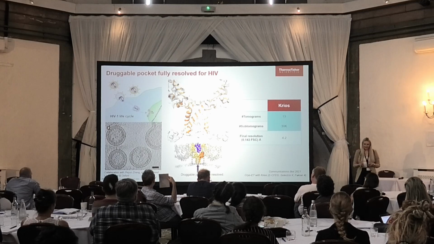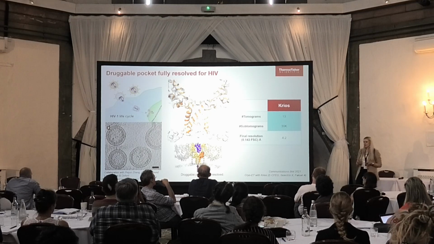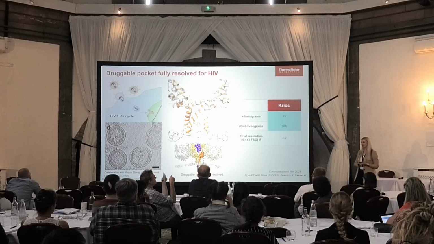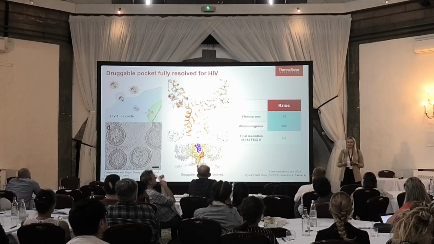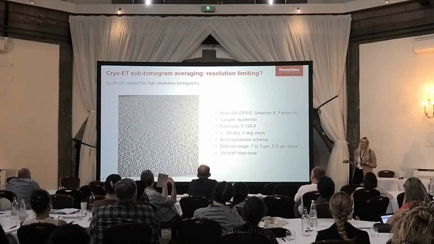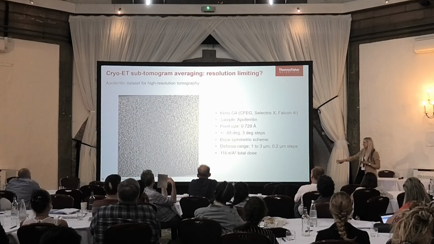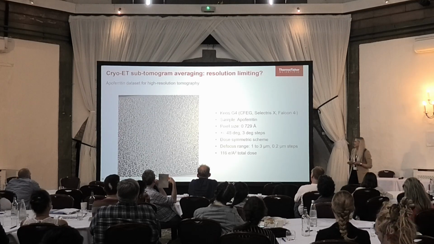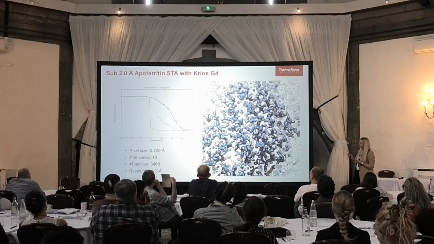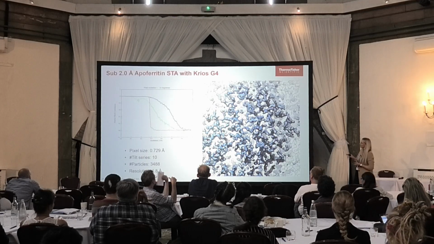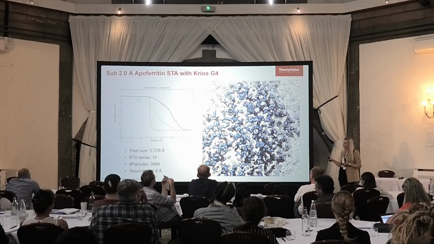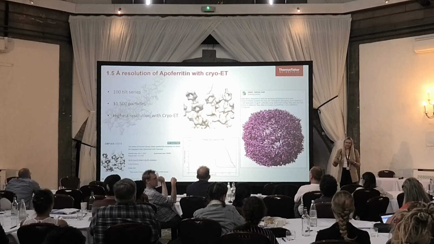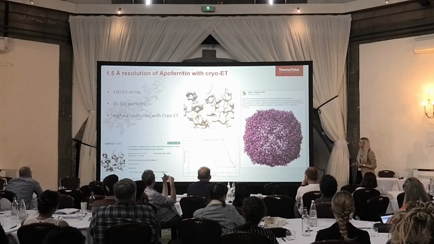So we wanted to do a really, really fun experiment and see what the technology today, the hardware and the processing software, is capable of if you sort of take away the limitations from the sample. And there's only one sample that you can use that will take away all those limitations. So we did cryo-electron tomography on apoferritin grids. And to our surprise as well, just less than 2 hours of data collection time already went to sub 2 angstroms for apoferritin. And when we processed the entire data set, which was about 100 tilt series, so that takes overnight to collect these days, that went to 1.5 angstroms.